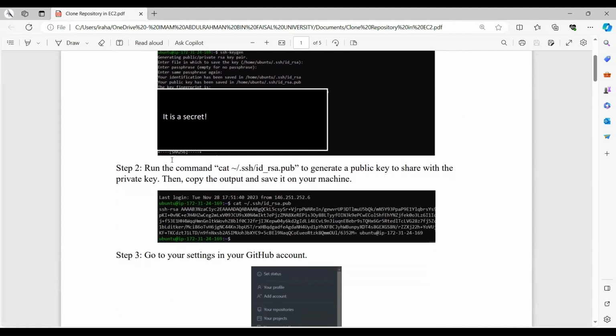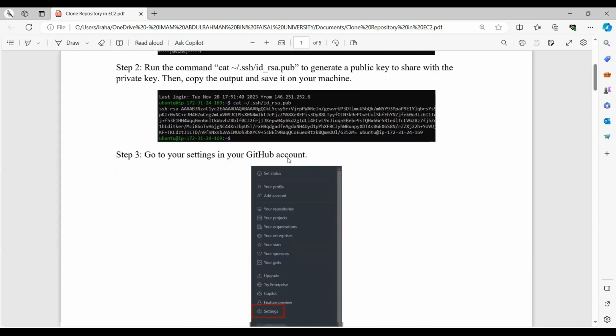Then I will run the command cat on the ssh file to show my public key. And the output I will copy it to save it and paste it on GitHub.